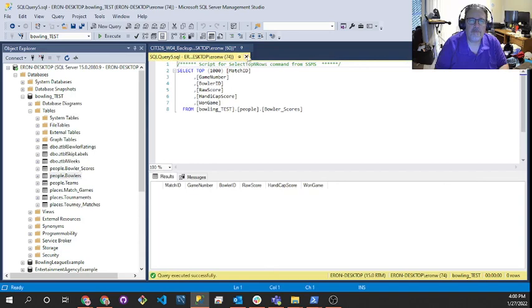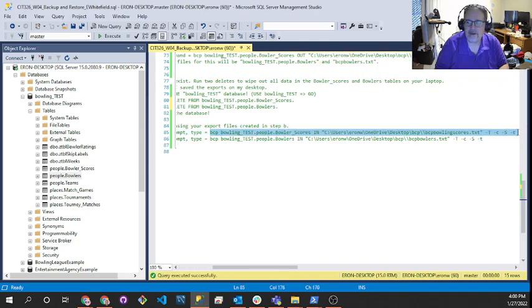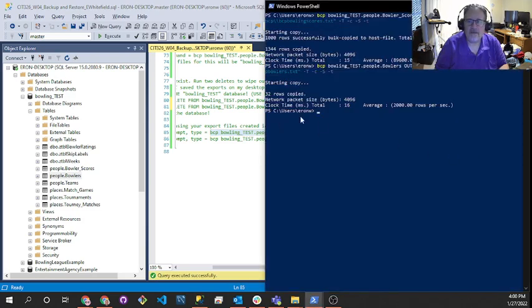So let's run this particular command. It's exactly like what we ran before for the export, only in this case we're changing the word out to the word in. So now we're going to import this table data that we've previously exported back from bowling scores.txt into bowling_test.people.bowler_scores.